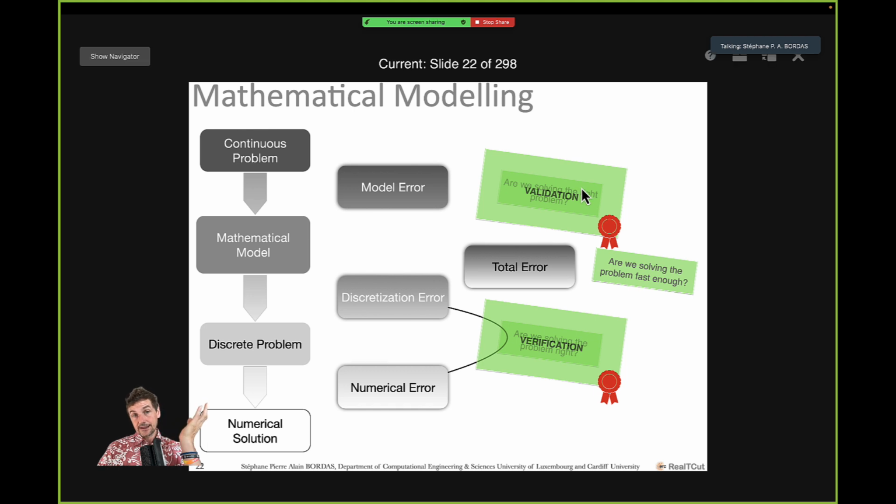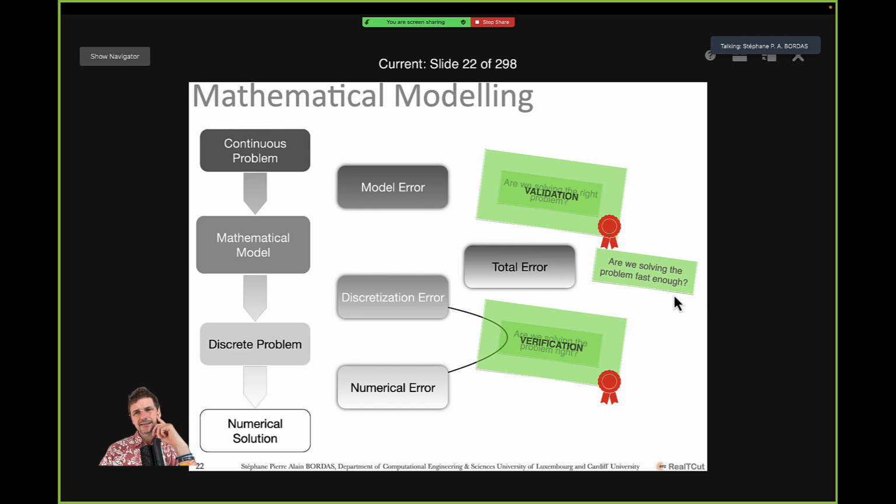Okay, so now we know what validation means. Do we have the right problem? Do we have the right model? And verification, right? Of course, when we say do we have the right model, it doesn't mean anything outside of a very clear context. We need to say, do we have the right model for a certain quantity of interest? For example, if I'm interested in computing stresses, it might be that the model I need will be different as if I'm interested in computing temperatures. So for verification, it's the same question. What exactly is it that we try to measure? And this is really the key problem. We want this red label on both the problem and the solution to the problem.